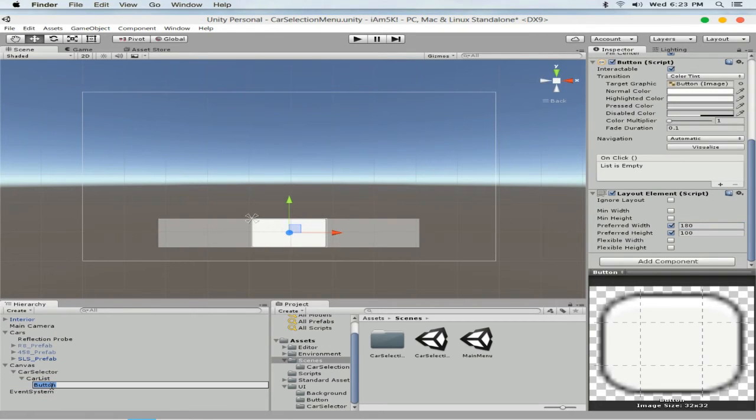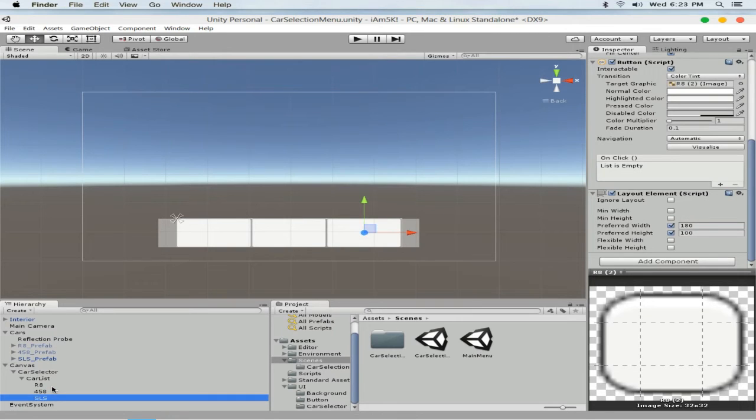So we'll call this the R8, and we'll just duplicate this two or three times. One will be called the 458 and the other will be called the SLS. Yeah, we should probably have added some kind of a UI thing to it. Anyway, I already have imported some of the car selection elements.